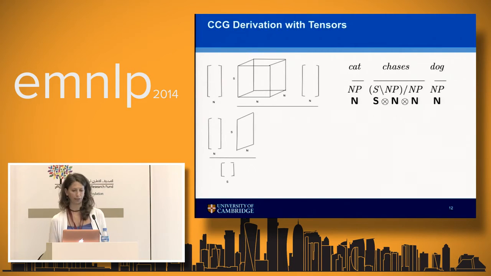So for transitive verbs, this formalism extends to multilinear algebra to represent functions that have two inputs as tensors. So it's pretty simple to go from syntax to semantics in this formalism. Pretty much you just replace the slash in the CCG framework with the tensor product. And of course, you just go to 3 indices to represent the cuboid. And we can see how the CCG derivation works very well in parallel to the tensor contraction.